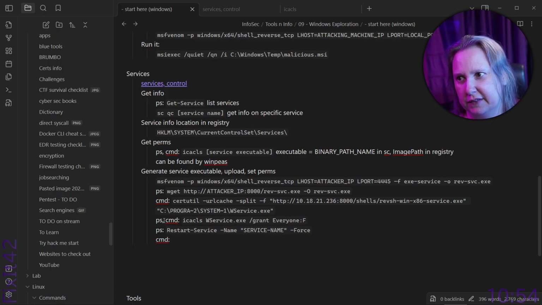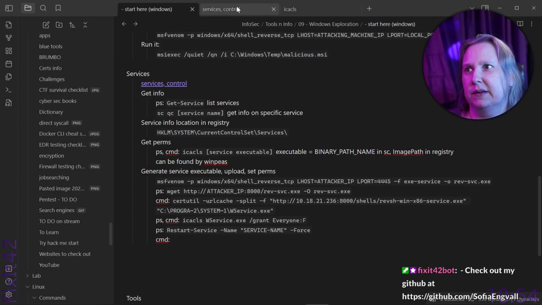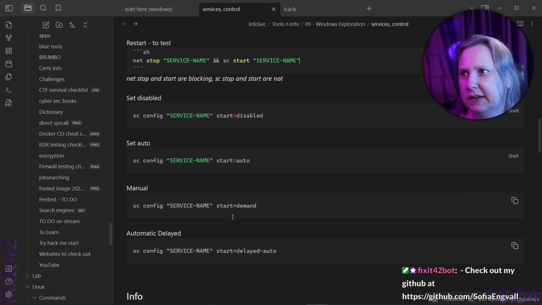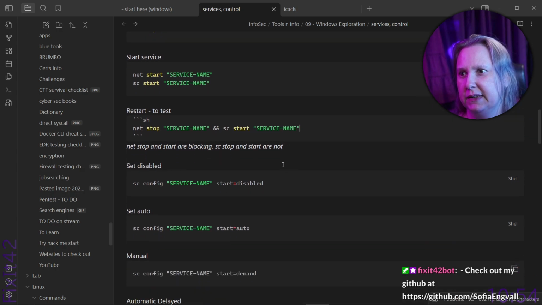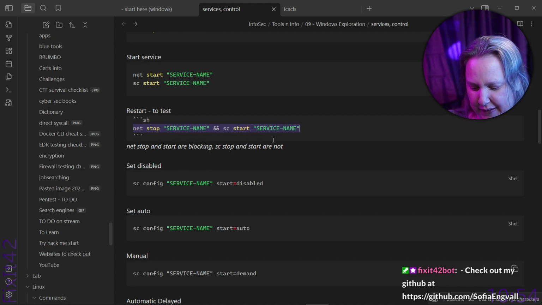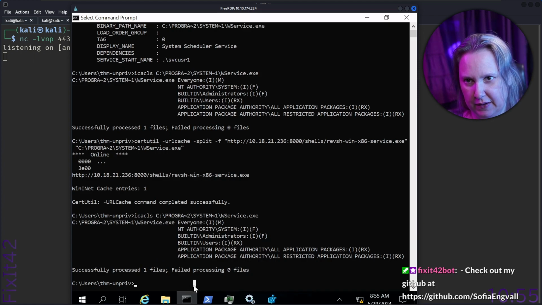Very critical here. So the cmd command for starting the service is not yet here. So let's get it from here. So for command line cmd, we have net stop service name, sc start. It could be net too, to be consistent there, but let's try this one, and if it works, we don't care, you know.